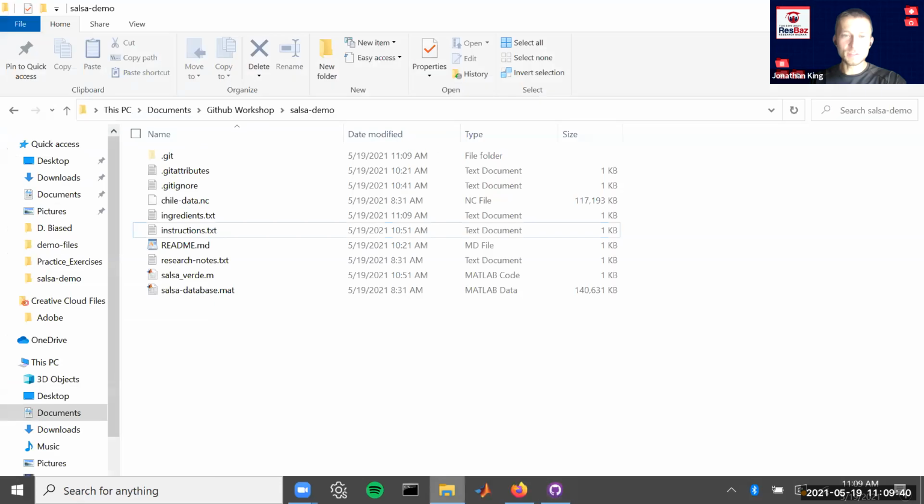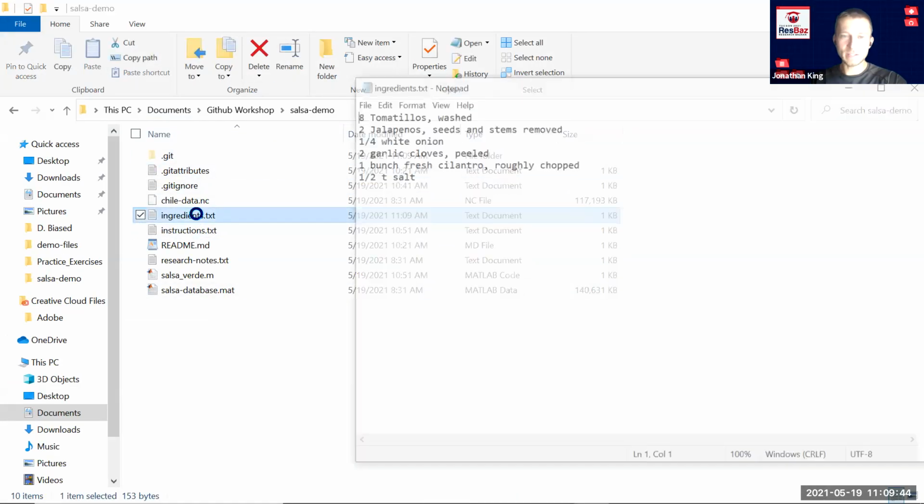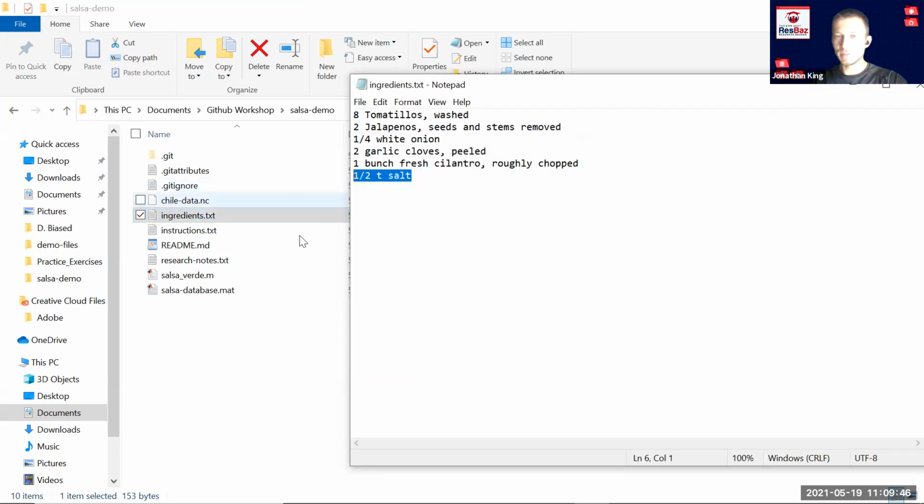We can come back into the repository here. We open up ingredients.txt. You'll see that the line has been turned back to normal. It's back to half a teaspoon of salt without me actually needing to go and edit any file at all. That can be really useful, especially if you're doing a research project, maybe you try out some new experimental feature and it doesn't go well, or you make some changes to the code that break everything. Now you have a way to unwind those changes and get back to a previous working state.